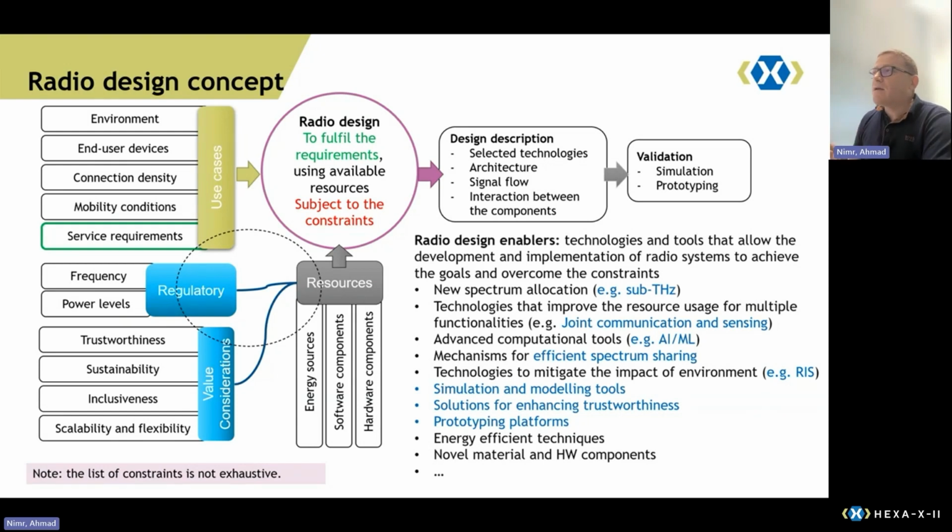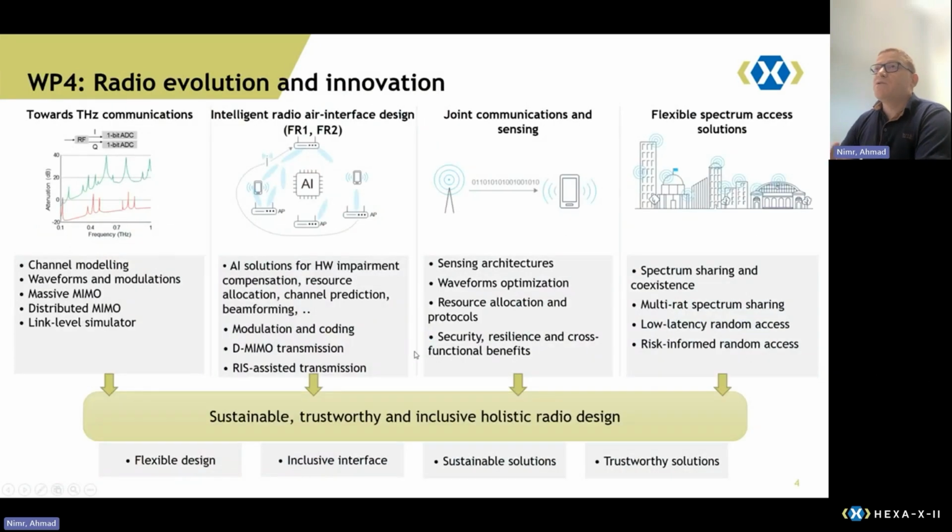And here come the enablers. It's a very long list of enablers, and in Hexa-X-II Work Package 4, we focus on the ones highlighted in blue. That leads me to the structure of Work Package 4. We have 5 tasks. One of them is focused on terahertz communication, and here we study all the technologies related to opening new spectrums, like waveforms and modulation, MIMO techniques, and also the channel modeling.